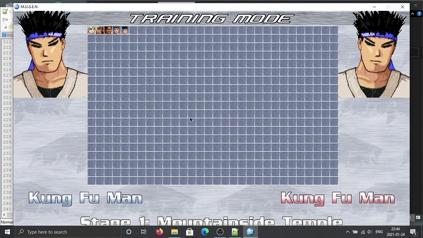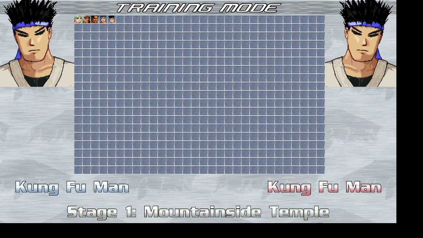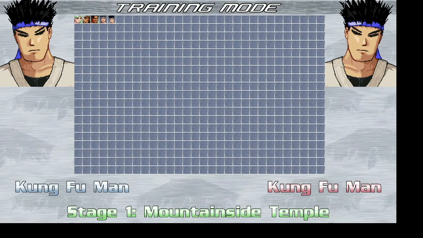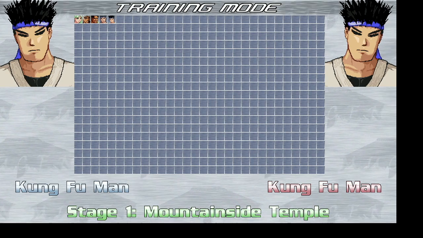Now there's no overlapping. If I go full screen, there's no overlapping already. So this is how you can make a big grid.